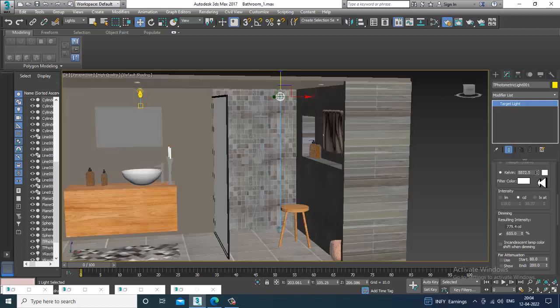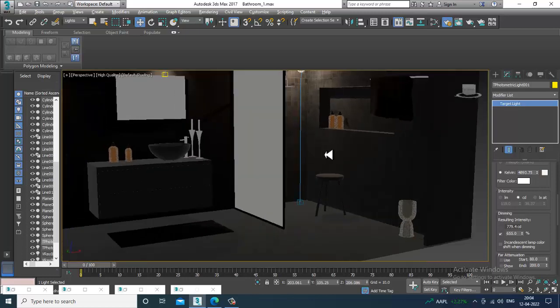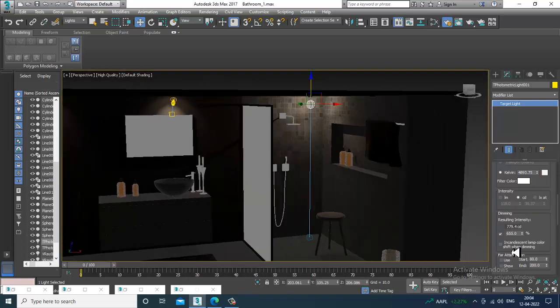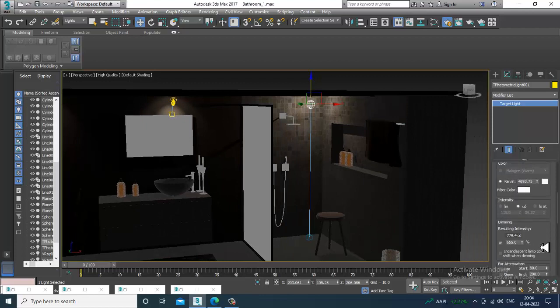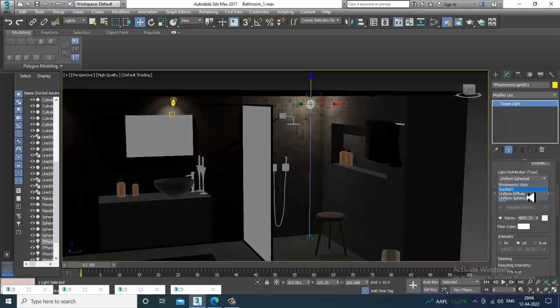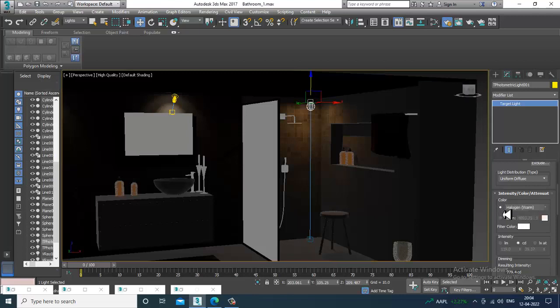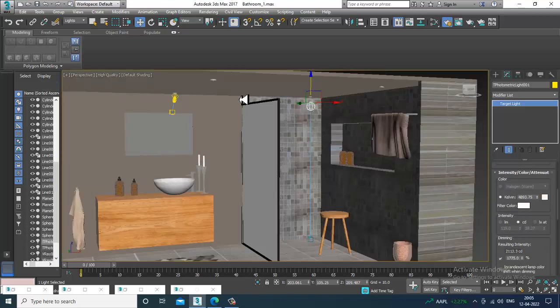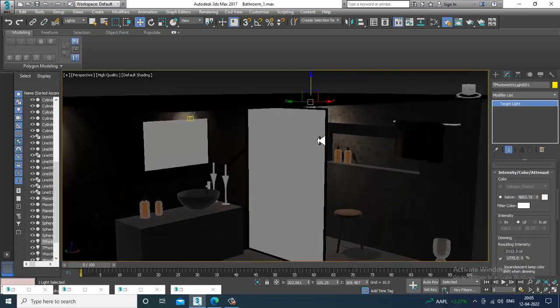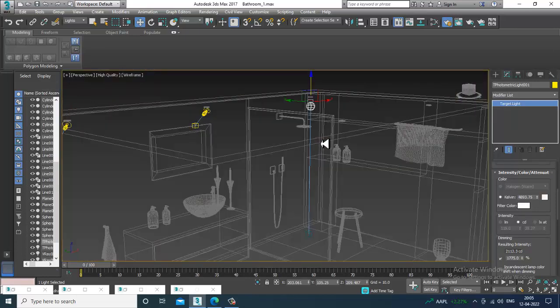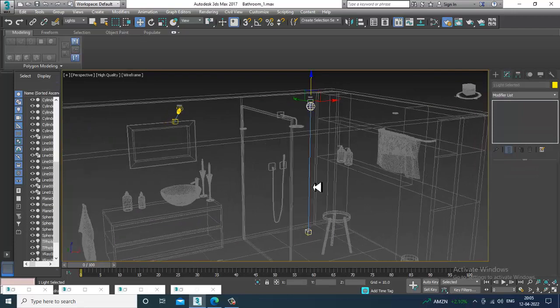Alright, I'll just change the Kelvin over here. Set it to uniform diffuse. So this is a preset. If you change it again, it will directly change, and you can increase its intensity if required. You can work with the intensity over here.